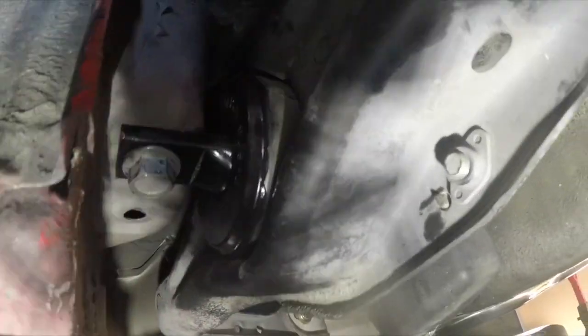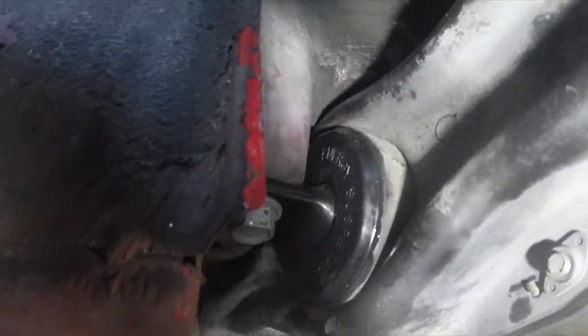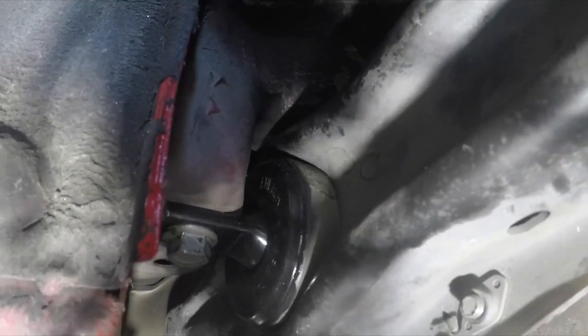It's pretty clean. Can't test drive yet. Still got other things to do. But that is my install for the Energy Suspension rear trailing arm bushing.